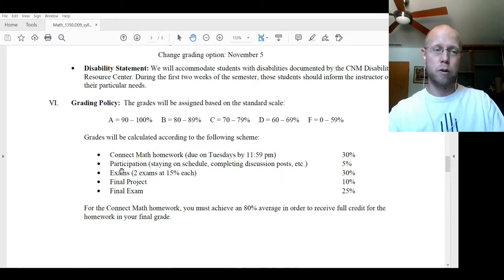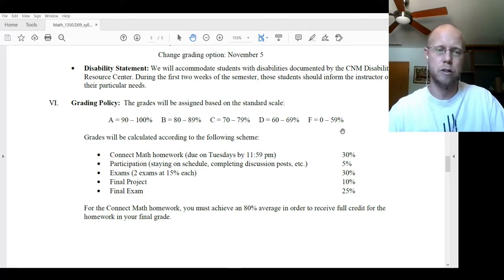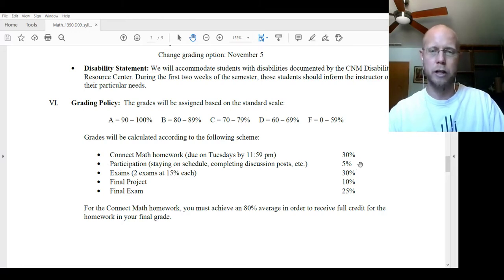As far as how the grades are going to be calculated, standard letter grading policy, in the 90s up to 100, that's an A, 80s are Bs, 70s are Cs, and so on. But the breakdown for how your final grade is going to be calculated is in the syllabus. A big chunk of your grade is going to be homework, and it's an online homework system, again, called Connect Math.